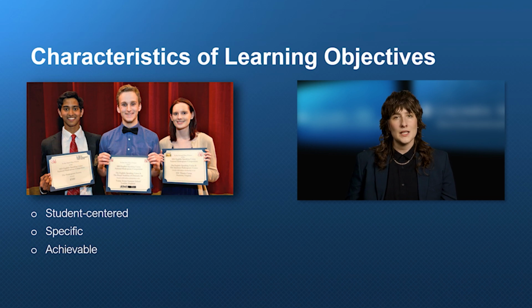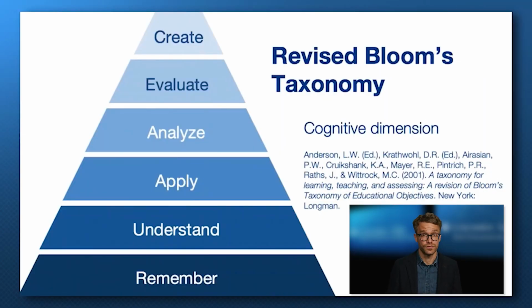Learning objectives commonly proceed with the sentence stem, "By the end of the course, students will be able to..." Objectives always contain action verbs. We can use Bloom's taxonomy to help us select desired learning objectives. Ask yourself, can students recognize, recall, or retrieve knowledge from long-term memory? Action verbs that can be put in the course objectives include define, identify, list, or repeat. Can students construct meaning from what they've been taught? Action verbs include classify, discuss, explain, identify, or summarize.